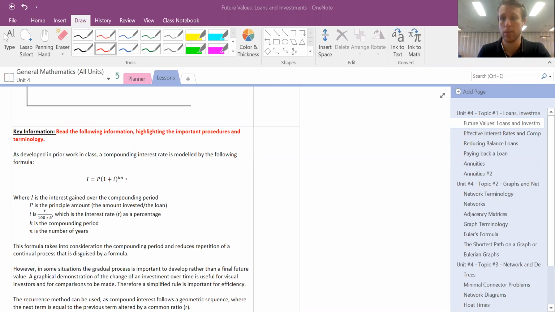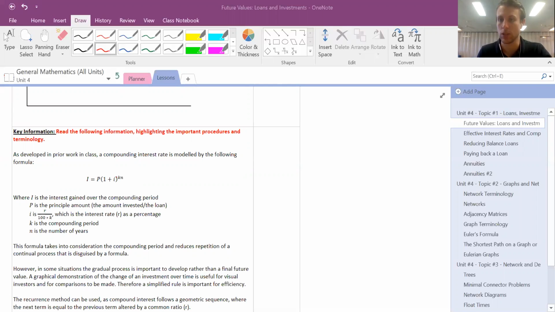Great formula to use, helps us project somewhere into the future. So if I wanted to know 100 years into the future, what would my interest look like? 30 years, something like that. The only problem is if I was to try and break this down into step-by-step progression, it's a much more complicated formula to use, especially if I was just wanting to do one after the other.